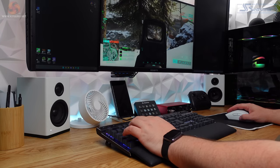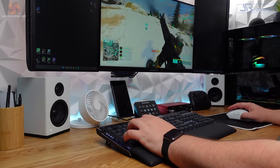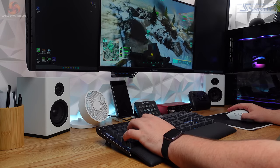And talking about my usage then while I've been testing this out, I've used it for gaming, I've used it for typing, for work, for chilling, just generally how I would normally use a keyboard.